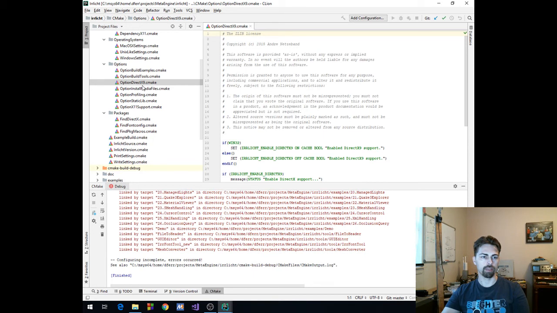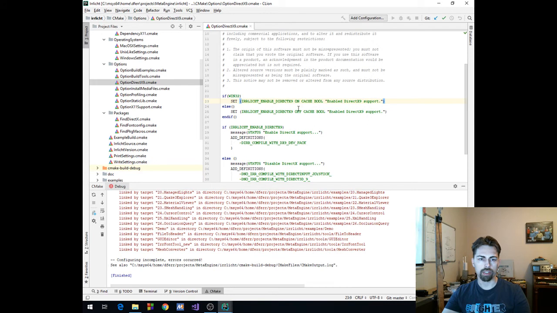But I don't really know CMake, so who am I to judge. This is a lot more structured. What he's done is make this options folder and organize all these different options. And let's see here, if Win32 set here, okay. So I'm going to change this to off.